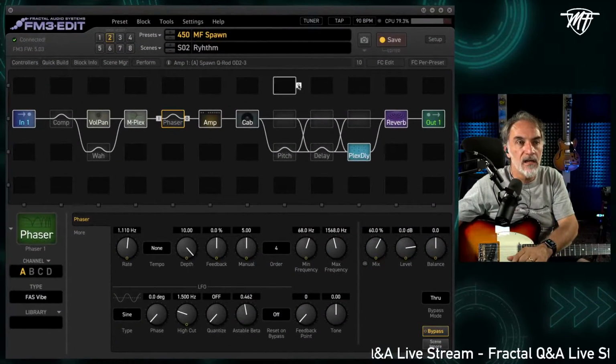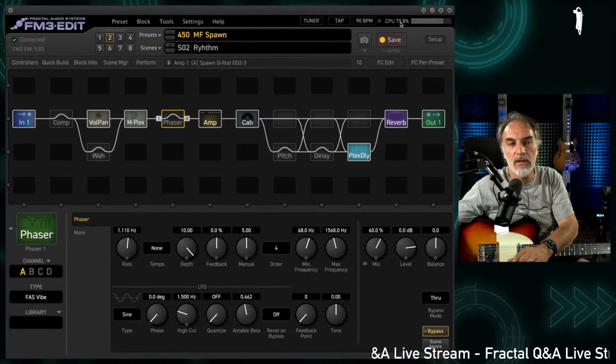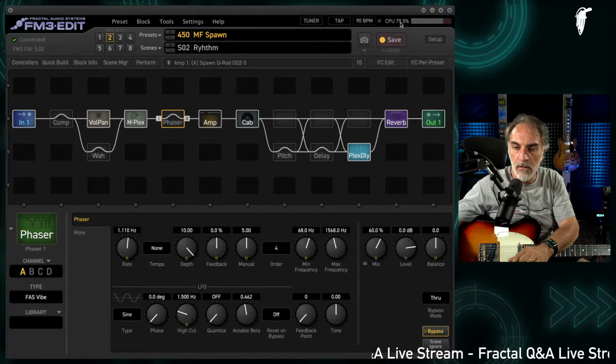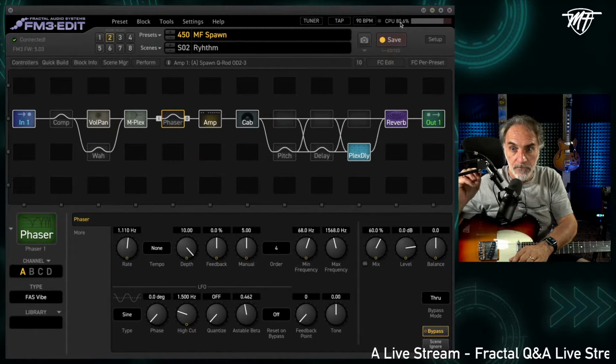You have to know what you do, because if you don't use the FM3 in the proper way, it's really easy to saturate the CPU. As you can see here, I have this preset with less than 80% of the CPU power.